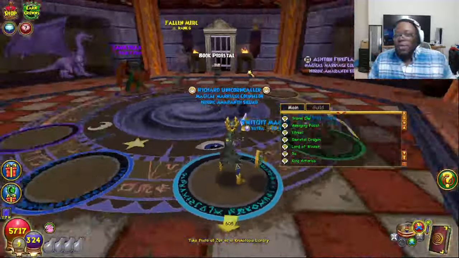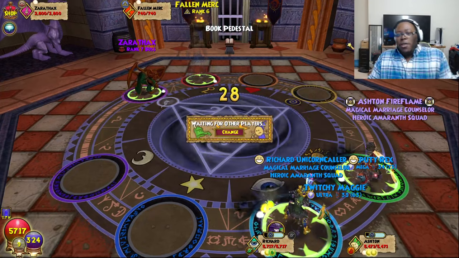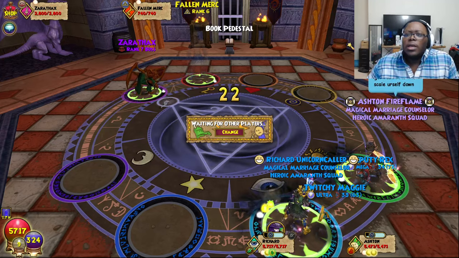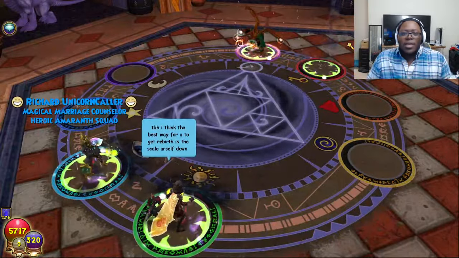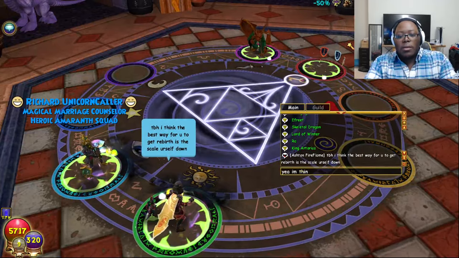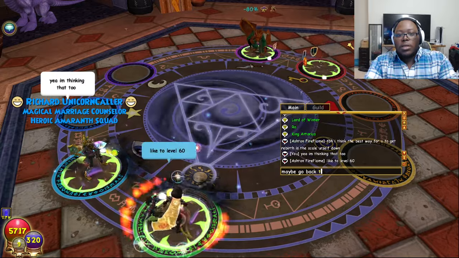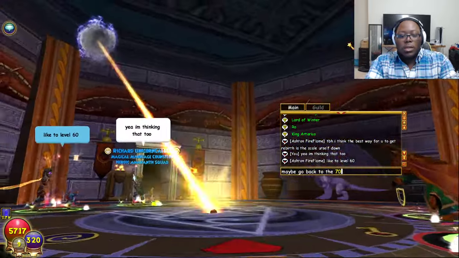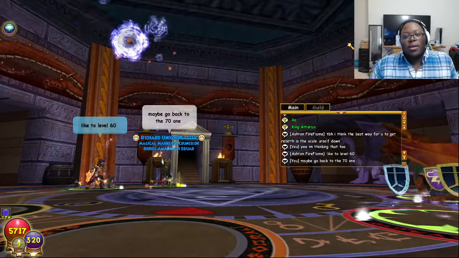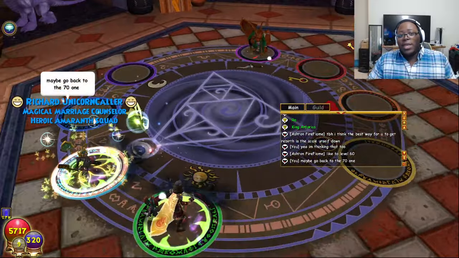It's a struggle out here for us life wizards. It's a struggle out here. Now, another, I guess, I wouldn't say a solution, just a suggestion. To be honest, I think the best way to get rebirth is to scale yourself down. Yeah, I'm thinking that too. Maybe go back to the 71. That's what I'm thinking. Maybe the 71, because I still need it. It's a rank 8 spell.